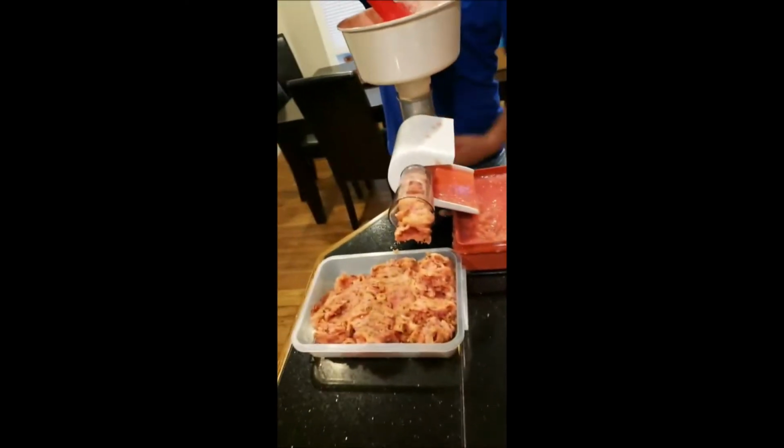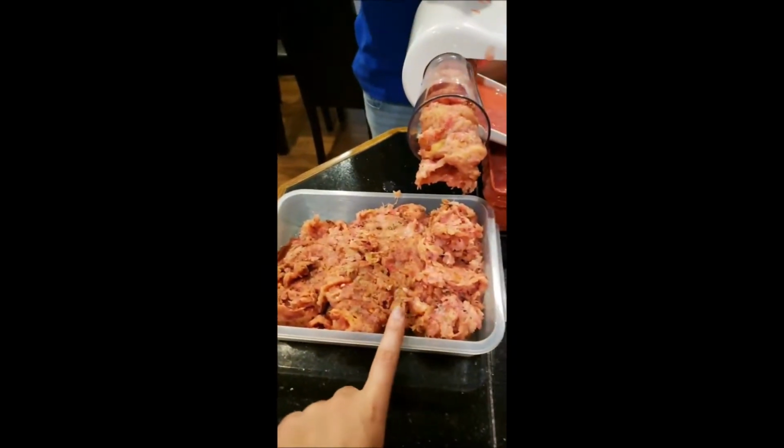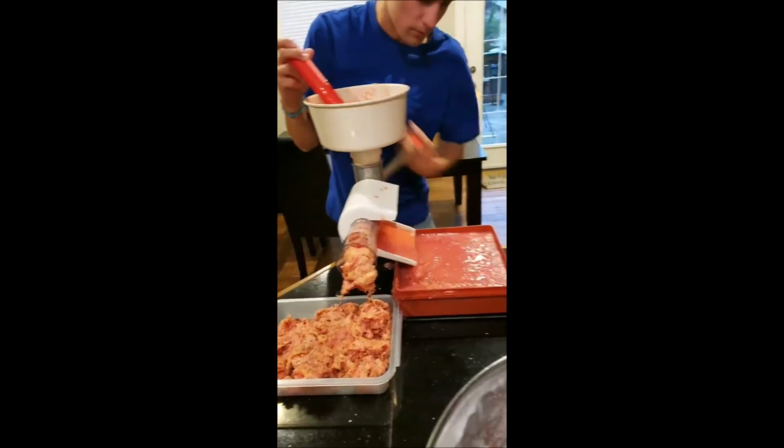Okay, so we've done our bowl of apples. It was really quick, probably like 5 minutes at most. So that's the applesauce that we have, those 2 bins, and then we're gonna put what we call the guts of the apples back through a couple times because then we get all of the applesauce out.